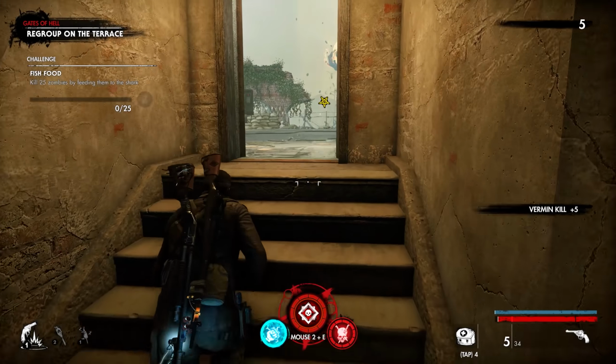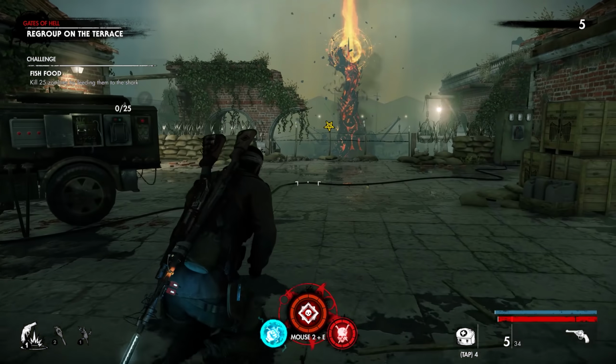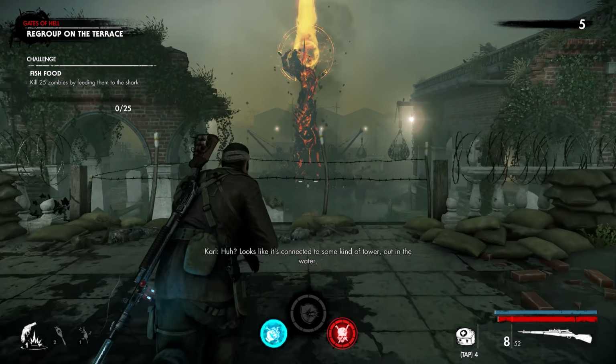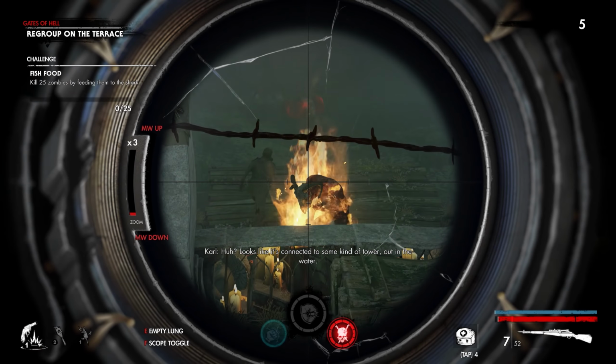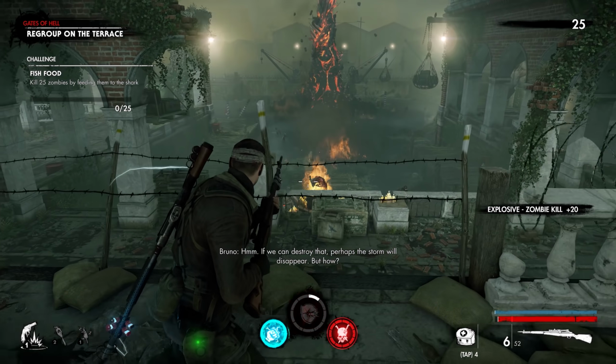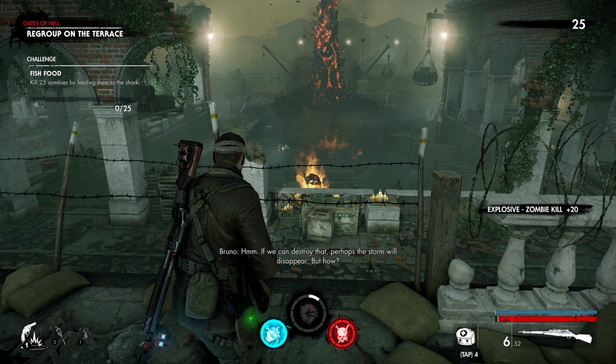So this is the Gates of Hell. Is that it? Yeah. Wow. I see it. We're here. Looks like it's connected to some kind of tower out in the water. If we can destroy that, perhaps the storm will disappear. But how?